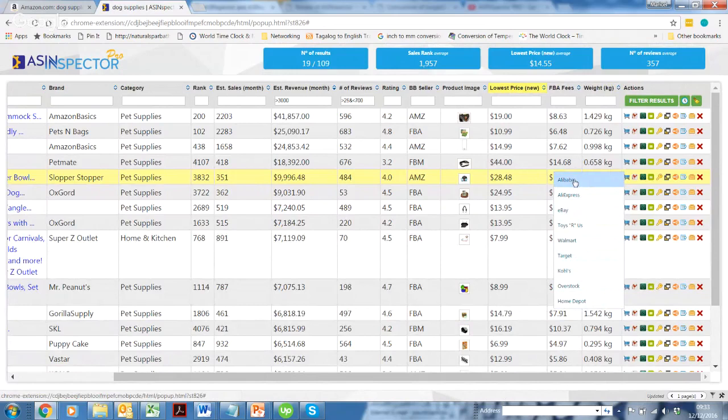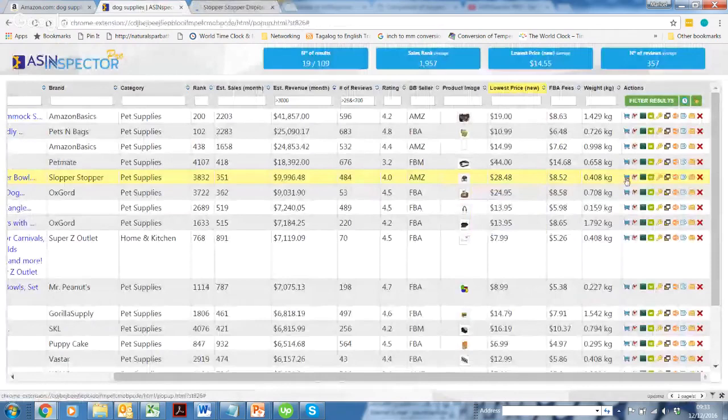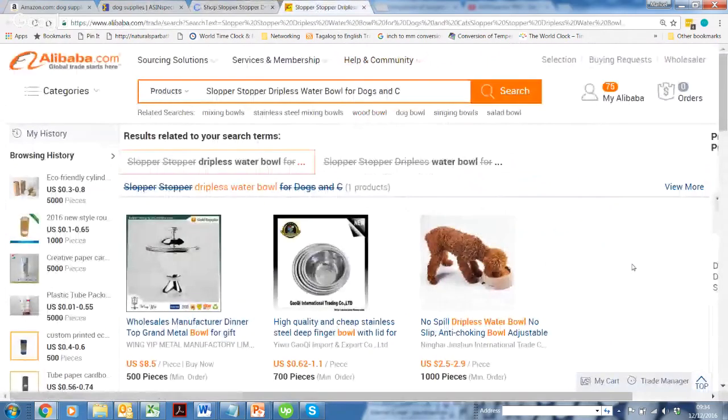So what I'm going to do is have a look at Alibaba, and that'll open up in a new page. I'm going to go back. I want to open up in AliExpress. Now let me explain the two, Alibaba and AliExpress. Alibaba is more geared up for larger orders on a product. So you will see a minimum order quantity of 500, 700, 1,000 off, things like this. Whereas if you go over to AliExpress, you can order one off.